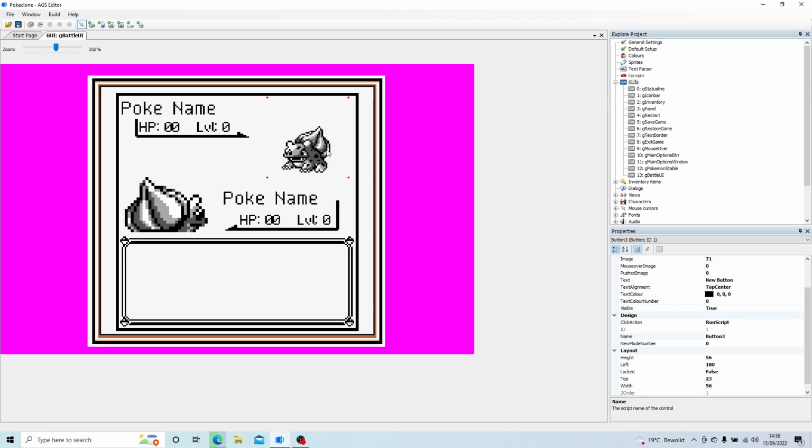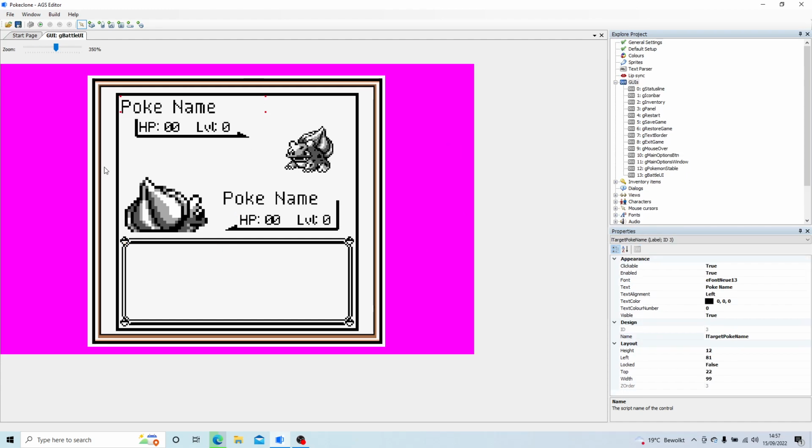So we also need to name these buttons because we're going to need to change these images depending on which wild Pokemon we're fighting. And also when we switch to a different Pokemon, we're going to need to change this image to reflect the Pokemon that we've chosen. So I'm just going to go with B, and it's going to be target Poke image. I may as well lock that. And then this will be B my Poke image, because in the classic Game Boy versions it was actually a health bar, but we're just going to keep it simple and just display numbers.